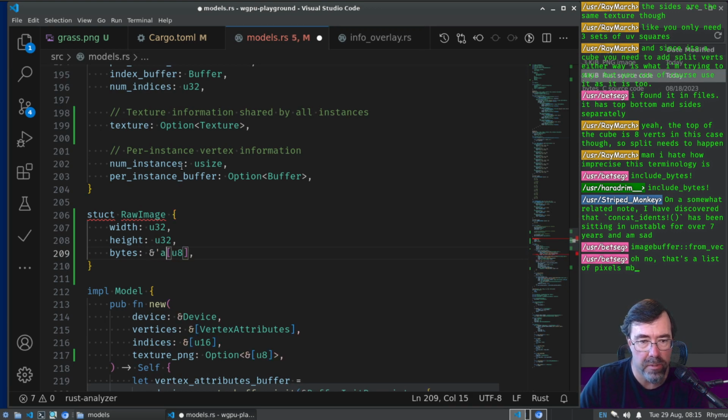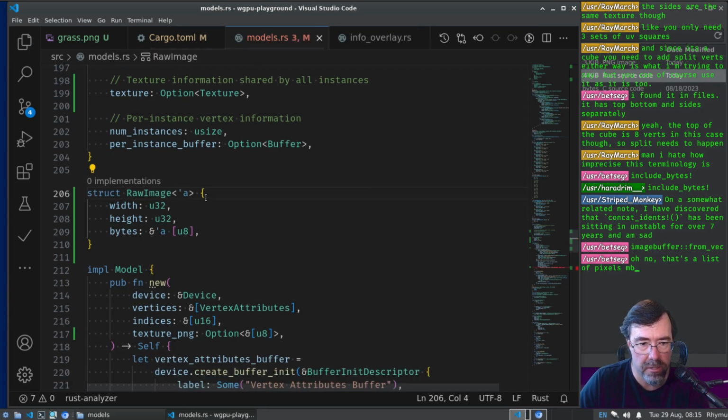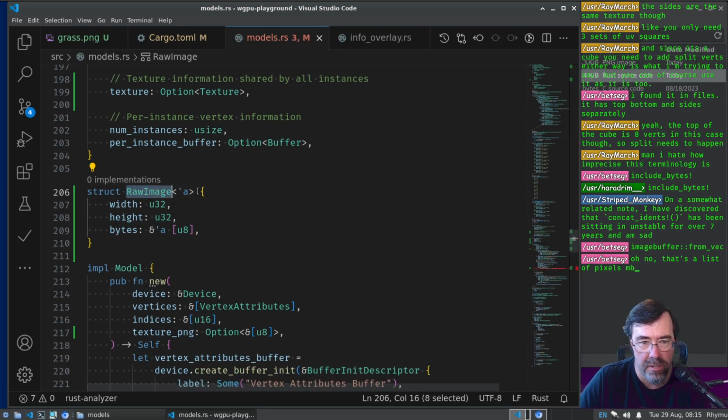Means we'll need some names, lifetime, which no big deal. We can do that. And I need to actually say struct instead of stucked.